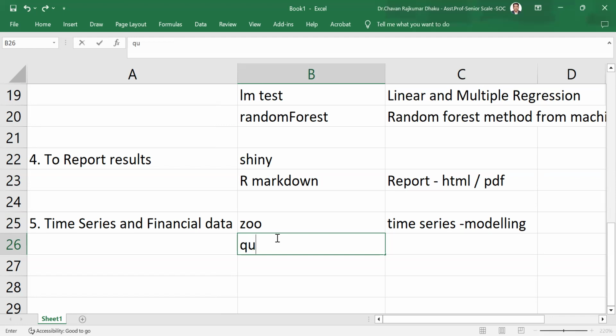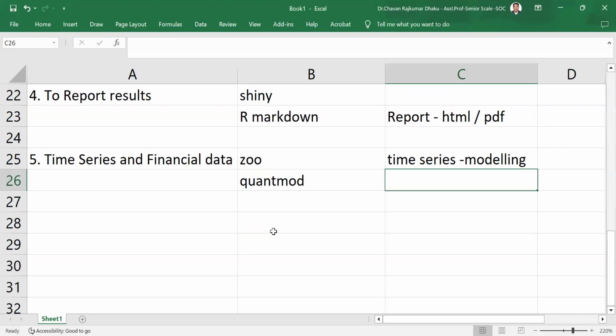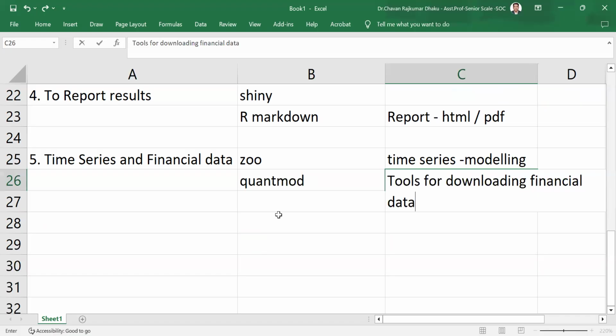Then recently I was conducting one workshop, I was teaching this package called Quantmod. A very, very helpful package called Quantmod. So what is this Quantmod package? This is a kind of tool for downloading any kind of financial data. Suppose you don't have any financial data, but this package will help you extract the data from external sources.